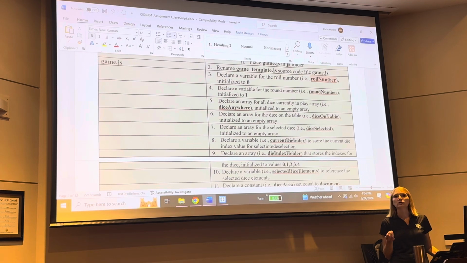You do not have to use the same variable names as I do. The only reason why I provide you with variable names, again, is because I reference those variables throughout the assignment requirements document, and it's just easier to understand if you have the name of that variable. That's been my experience. So again, you don't have to name them the same name, but I provided a name so that the rest of the assignment requirements document makes sense. Are you tracking on that? Okay.